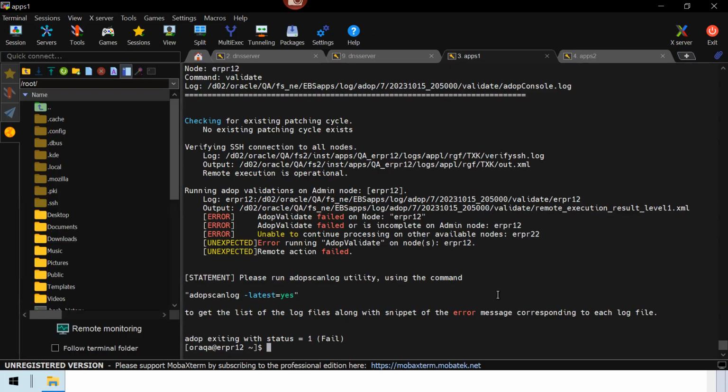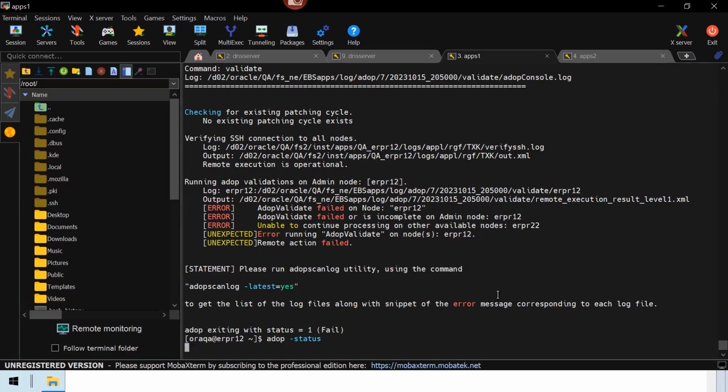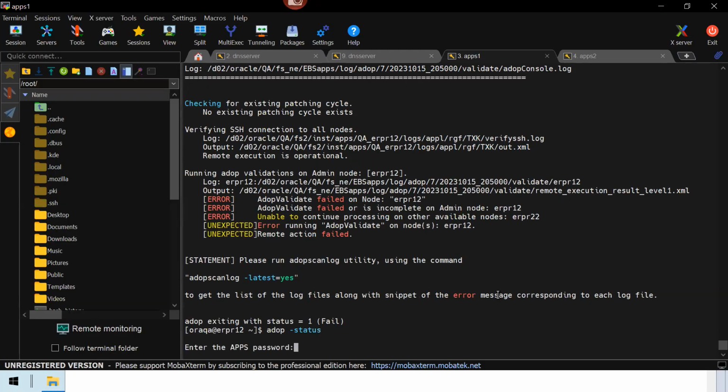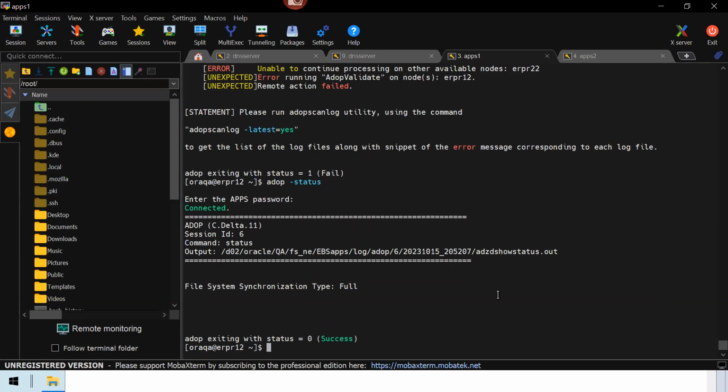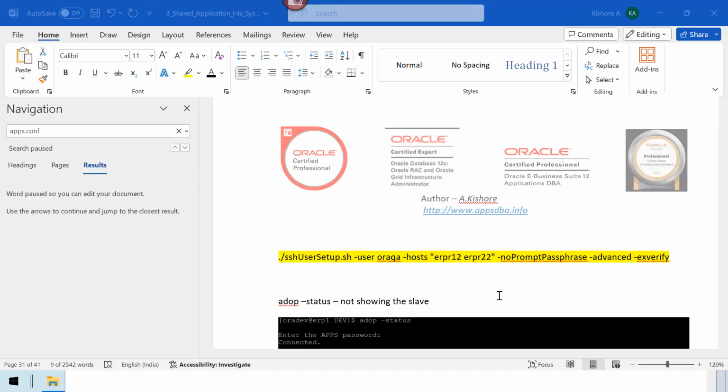Chalo then. So that's all I have. I will take care of the remaining steps. I'll run the FS clone and whatever steps are pending, and I'll forward the notes, and with this you can implement the shared application file system. The DMZ part I will take care of in the next week. So that's all I have for today.